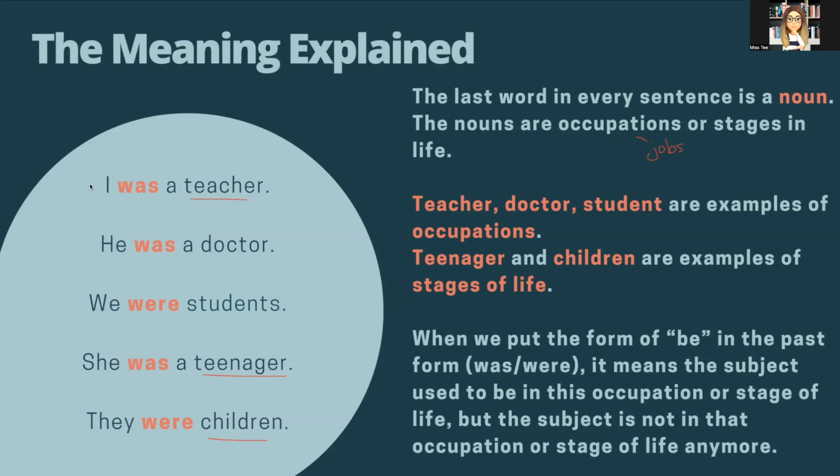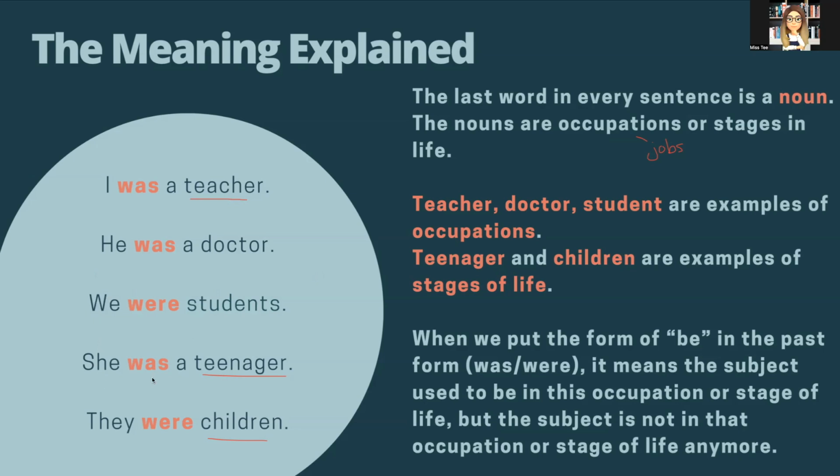Maybe he found a new job. Who knows? We were students. This is common. Many people say this, especially in a group, because it means that we were students in the past. We went to school in the past, but we are not students anymore. Maybe we completed our school and moved on, we graduated, and now we are no longer students.